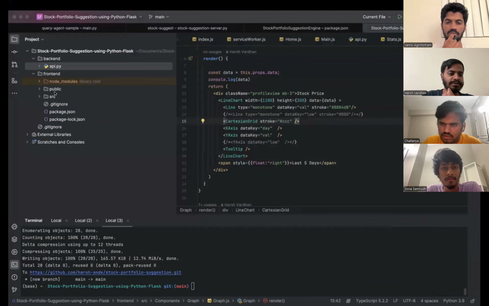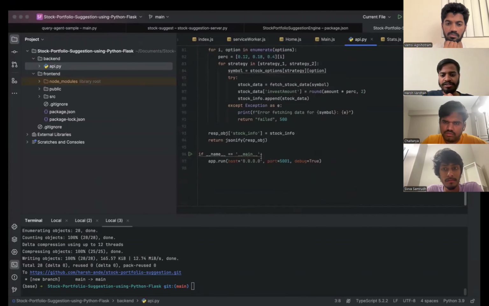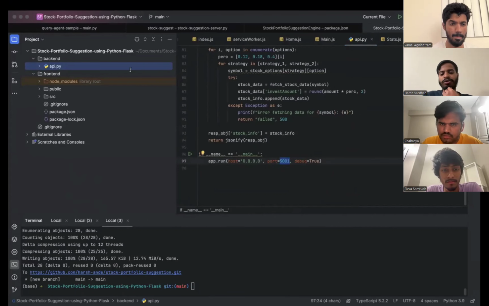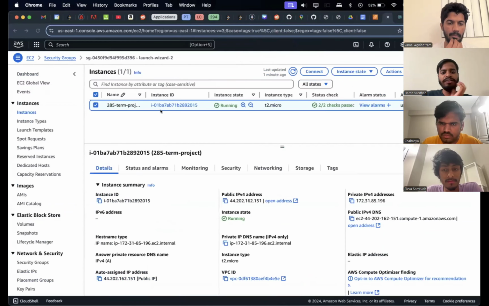As our front-end application is based on React, it uses npm to manage all the packages, installing the packages, building the application, and running it. And for the backend, we are using Python. Our backend application is hosted on port 5001, and the front-end component calls the same port whenever it needs to talk to the backend.